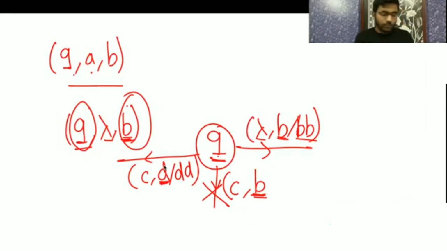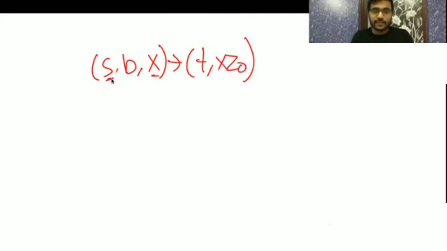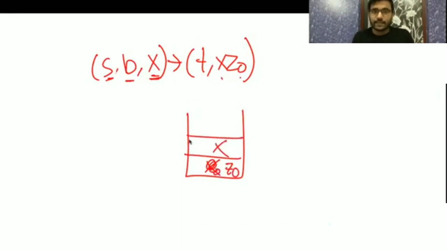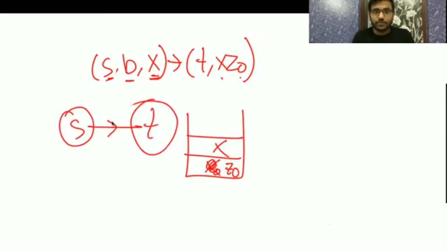So the language accepted by a deterministic Pushdown Automata is called a deterministic context free language. Then I have taught you that δ(S, b, X) = (T, Z0X) means it will go to some state and replace the top with Z0X in that order. So if S is some state, if we have seen some input b and the top of the stack is X, then it will replace X with Z0 and X in that order. Means X gets replaced by first Z0 getting inserted, then X, and then state S will go to T.